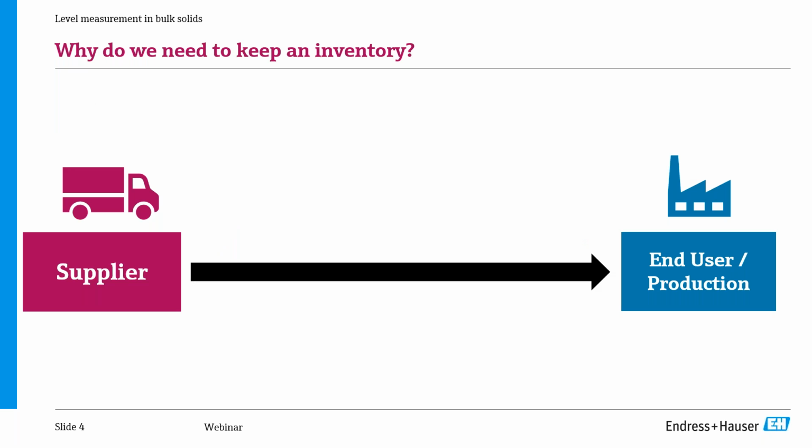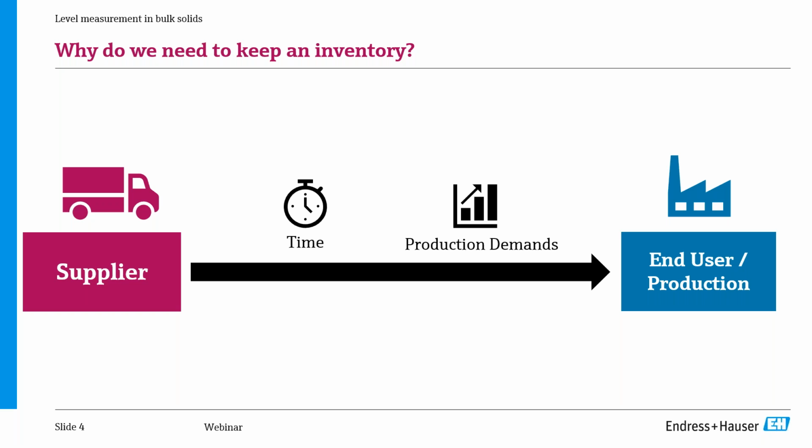So before we talk about effectiveness, the first question we must be able to answer is, why do we need to keep an inventory? Well, there are two main reasons. The first one is time. Whenever you place an order, all the material you need won't magically appear on your site to be processed and used. In the real world, there is a significant time between the order and the delivery, and it's very often subject to delays and changes depending on several factors.